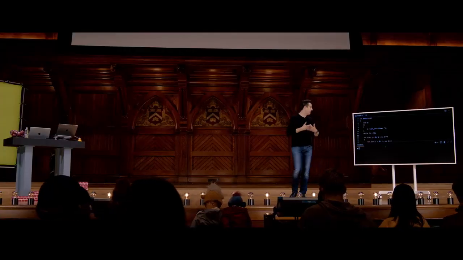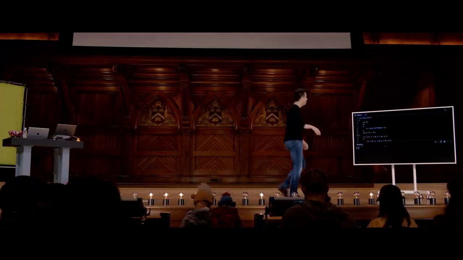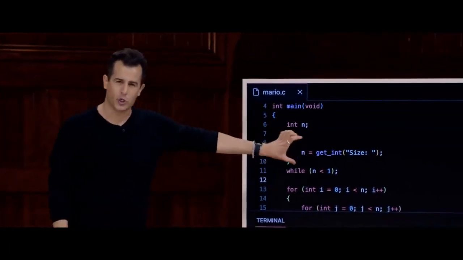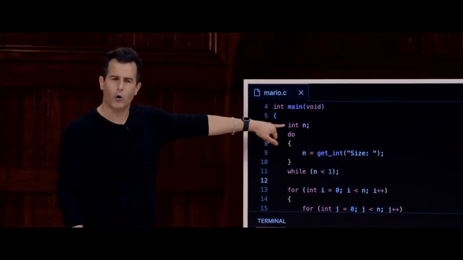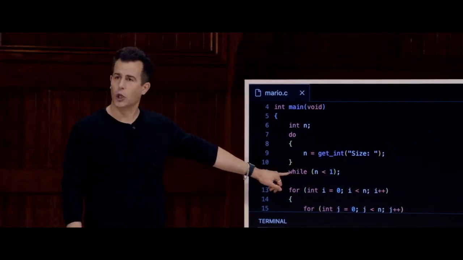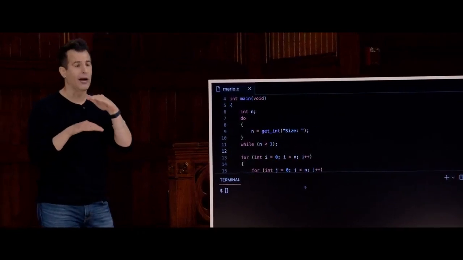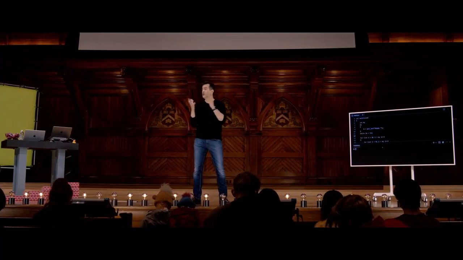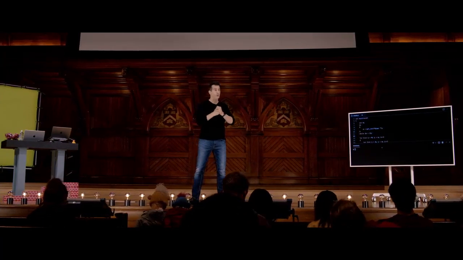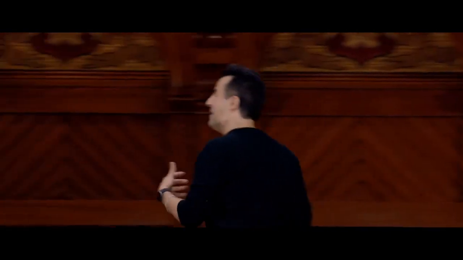So a do-while loop in C, which is not something some other languages have, like Python, if you know it, does not have a do-while loop. This is perhaps the cleanest way to achieve this, even though it's a little weird that you have to declare your variable, create your variable up top, and then check it down below. But otherwise, it's similar to a while loop. It just flips the order in which you're asking the question. Any questions on this construct? And do-while in general is super useful when you want to get input from the user and make sure it meets certain requirements.